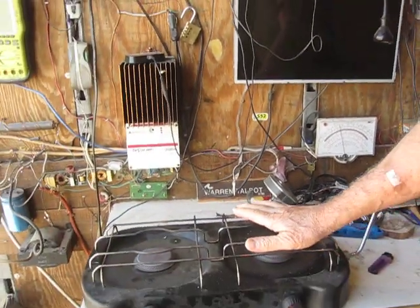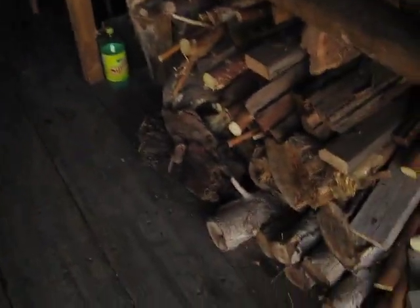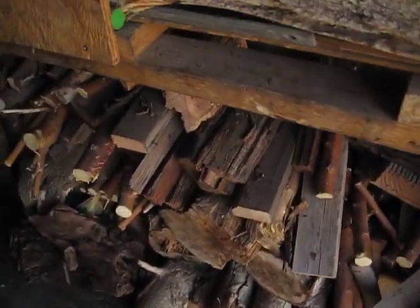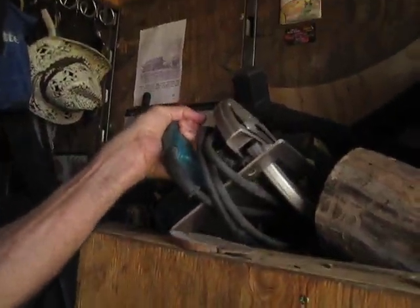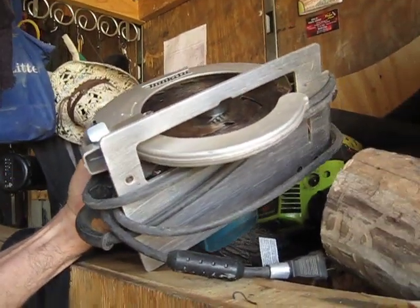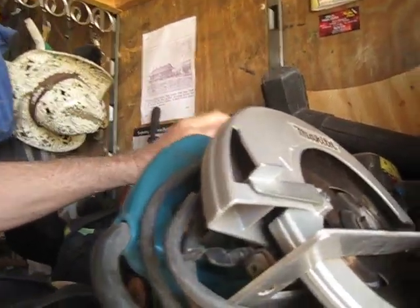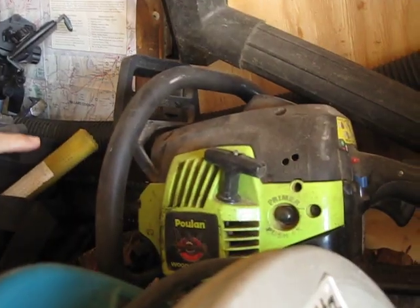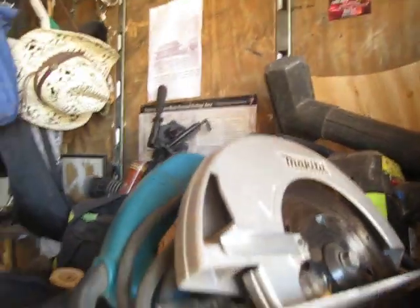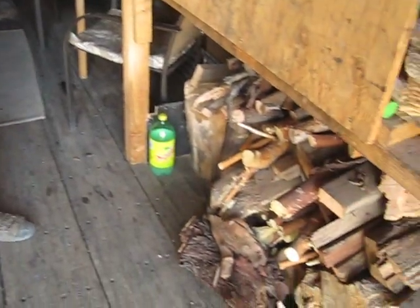We have a propane stove as well as a couple of kerosene stoves, and a wood pile. Whenever I work on cutting wood, I use a skill saw as much as I can — it'll cut through anything. It can even hit a nail and might damage a tooth, but these blades are cheap. Compared to a chainsaw, this old dead wood will destroy chains in no time, so I use the chainsaw only on cottonwood and real soft wood. This is all cedar and Arizona ironwood — it burns very hot with little ash.